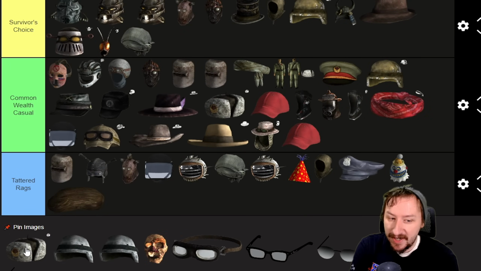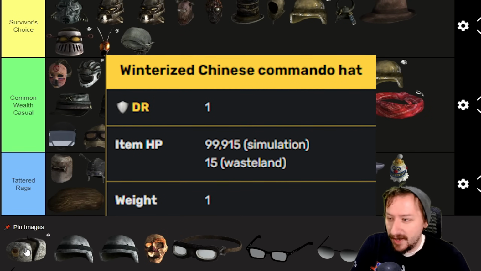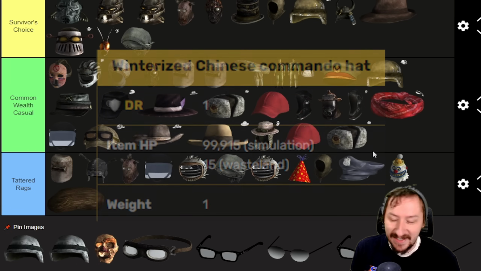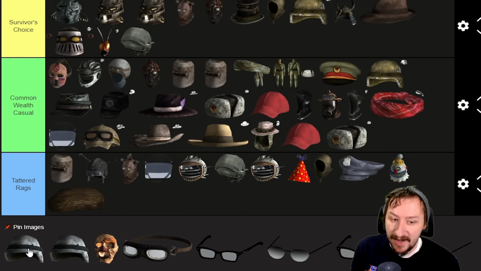Then we have the Winterized Chinese Commando Helmet. You can also cheat this one in from Anchorage. This one protects for 1, weighs 1, gives you +1 perception, so it's also going to go up into Commonwealth Casual. It's decent. Then we have the Winterized Combat Helmet.